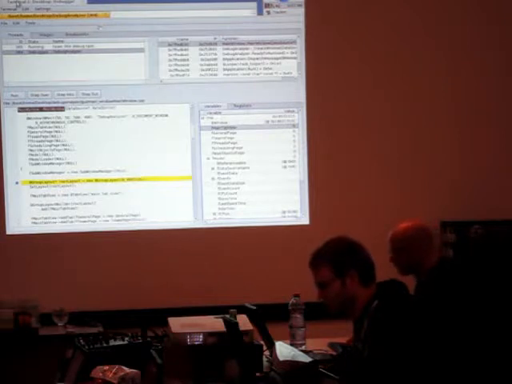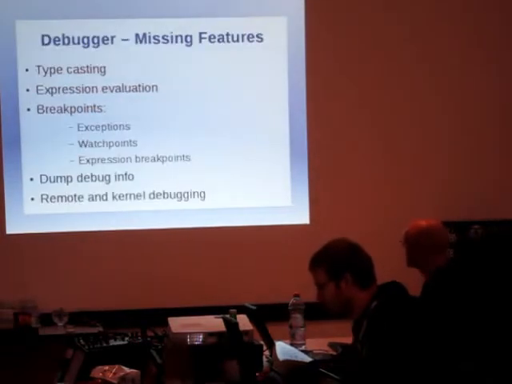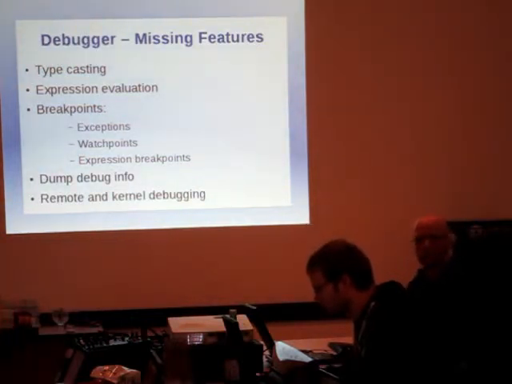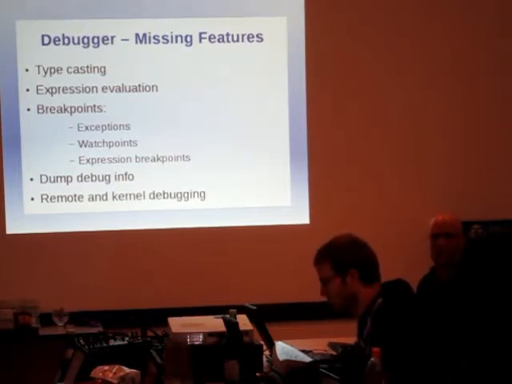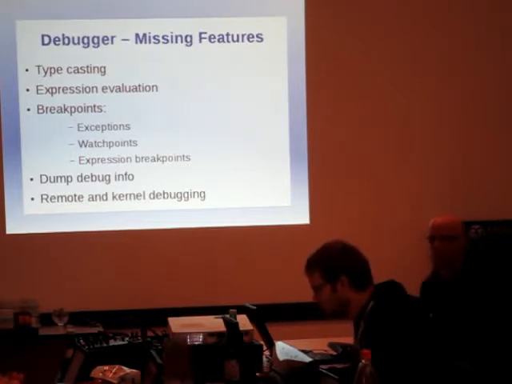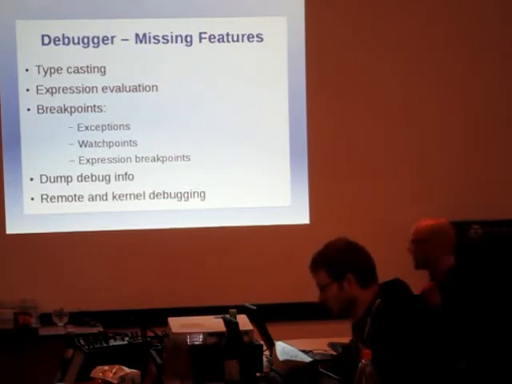And unfortunately, a lot of features are still missing in the debugger. It's a fairly basic debugger. There's some typecasting of the variable view missing. You sometimes have a variable of a certain type, and that variable really has a different, more specific type. Like you have a void pointer that's actually a const character pointer. So you really want to see the string and you just see the pointer. Typecasting would allow you to cast it into different types or into subclasses or whatever.